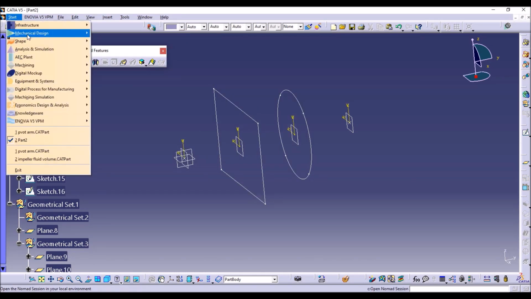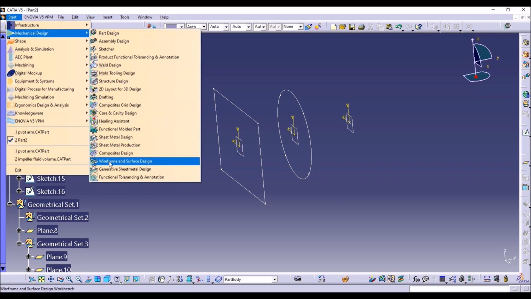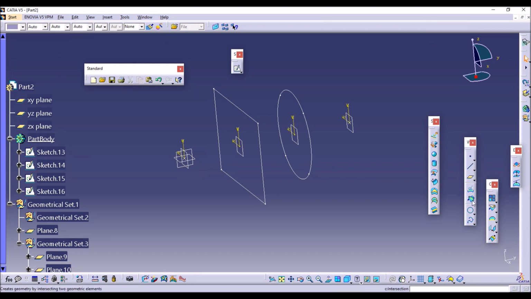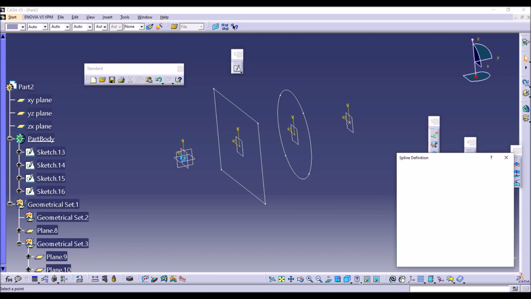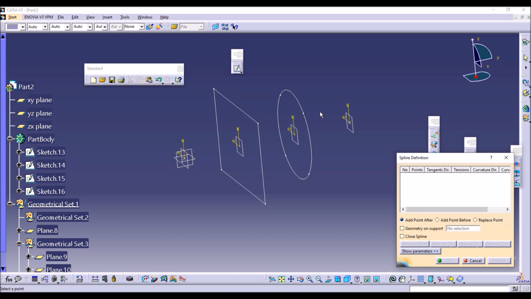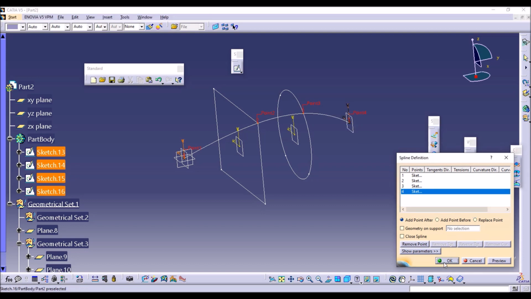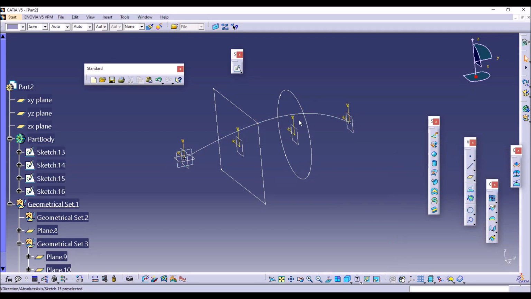So go to the wireframe and surface design module. In that we can see the wireframe tools here. In that we are going to create a spline. Using this spline, we are going to create a spline from all these endpoints. Select this point, this point, this point, and this point. Like this we are going to create a 3D spline.